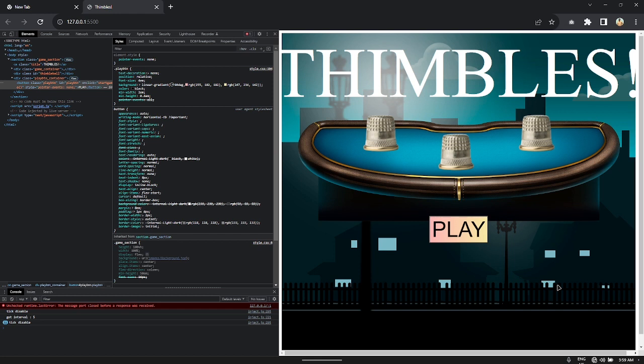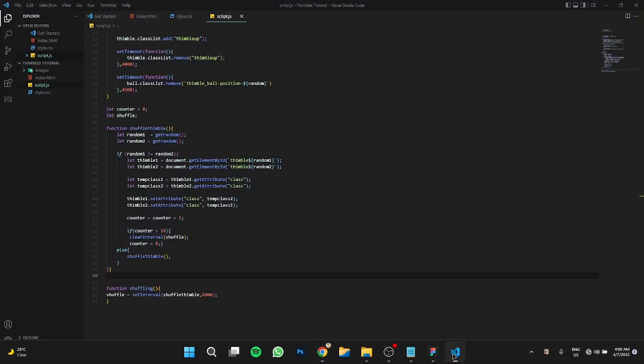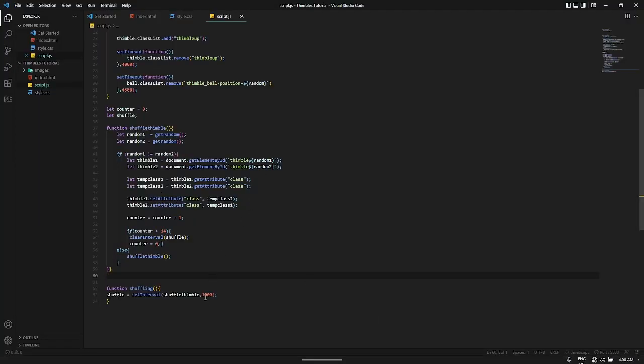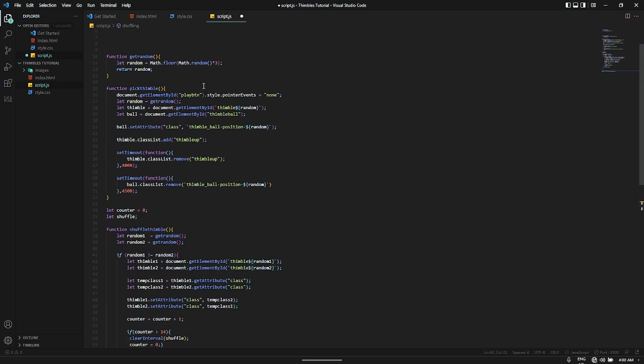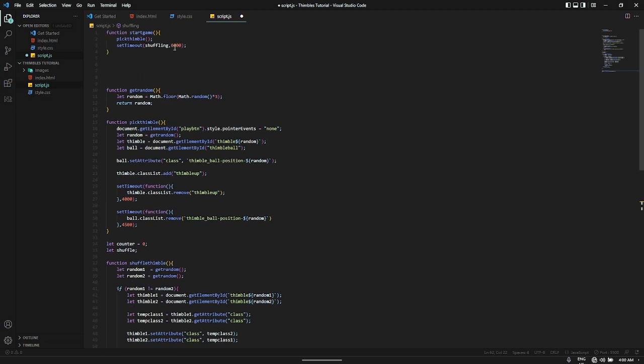Okay, so it worked, but the duration is very small. So let's make this every 5 seconds, so at least it will shuffle quite a bit, and make the duration here 7 seconds.